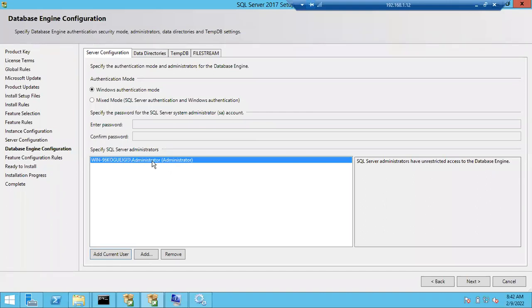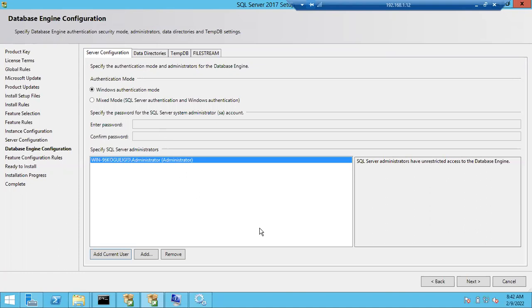Means first this person will log into the SQL Server. Later, he will give access to other people. See here, we have 28 people in the team. You all people want to access my SQL Server. In this 28 people, one person has to log into the SQL Server first. Then he can create logins for all 27 people. Minimum one login should be there. Otherwise, if we don't add any logins here, it won't allow us to proceed.